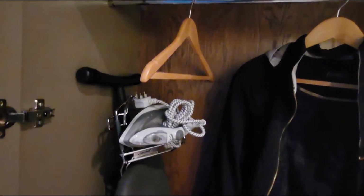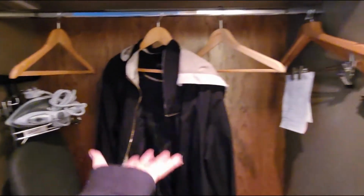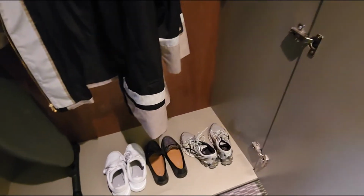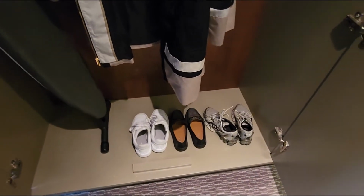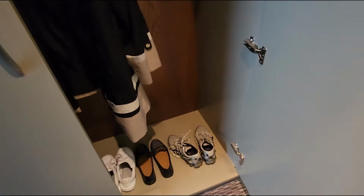Anyway, shelf up there. Down here you have the ironing board, my stuff. You have laundry in case you need it, and that's where I put my shoes. So I could have put it in the cubby hole, but I don't. This is going to be a short trip for me, so I don't have a lot of stuff. But if this was for a regular conference business trip, then yeah, I would be taking up all this space.